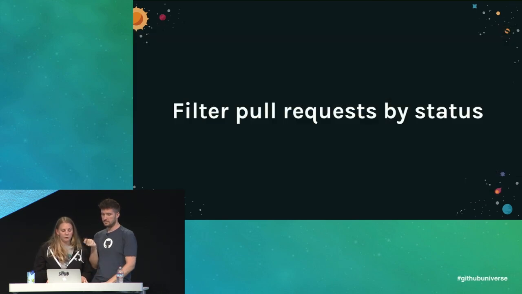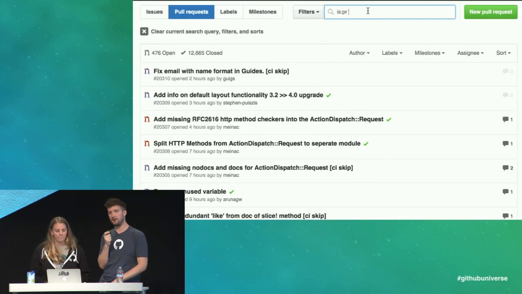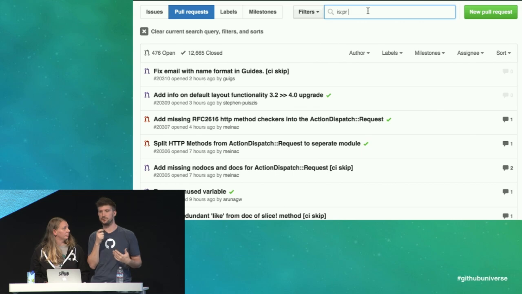So this is cool. You can filter pull requests by status. Again, we have a blog post on this if you just search for filter pull requests by status. Yeah, this one's a little dated. It's been out for a while, but I don't actually see it get used a lot. The search box on issues and pull requests has a whole range of additional search options that you can put in there. You see some of this with the UI when you start doing assignee and labels and milestones and mentions and things like that.